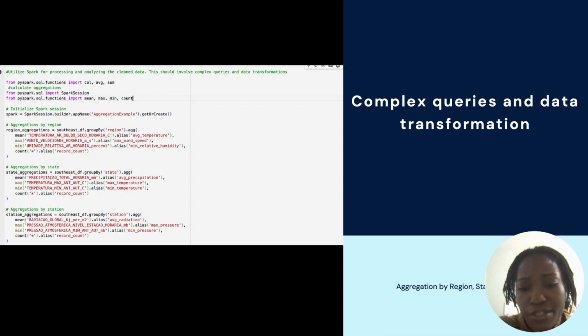Now, the main focus here was to create different queries and to help in the data transformation. So the first one I wanted to do was to create different aggregates, which I did here. And the first aggregation was by region, by state, and by station. Our data sets do include different columns, and we have different stations and regions in our Southeast data set.